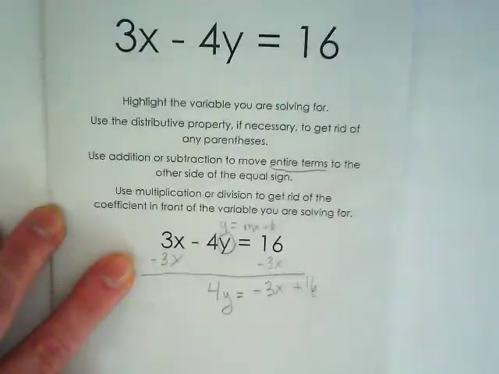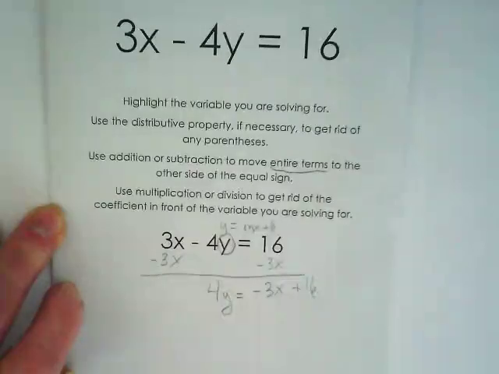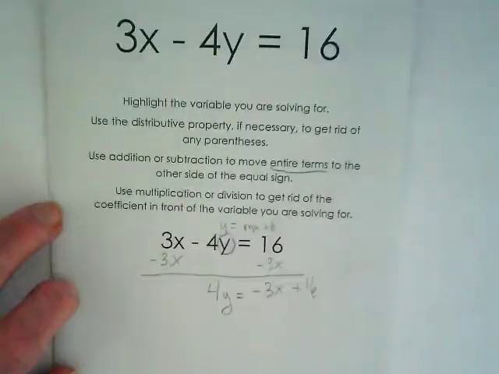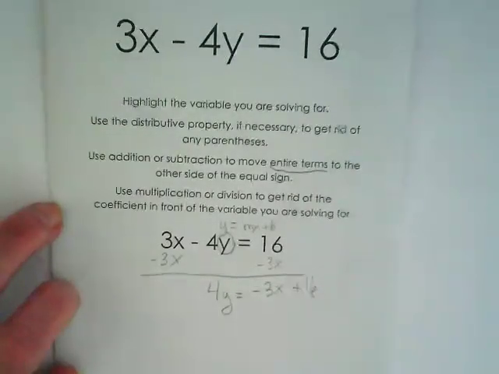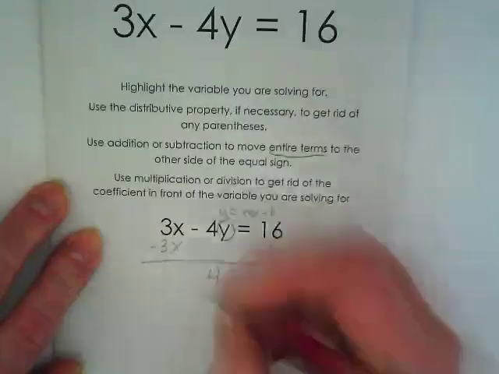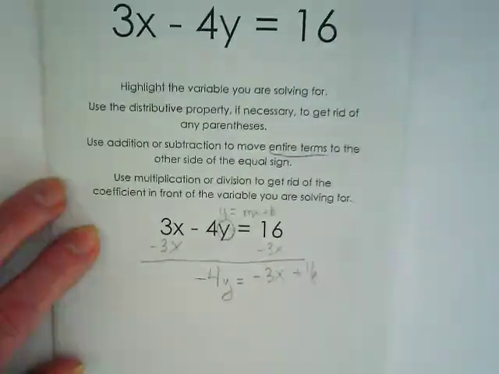Did I say the wrong thing, but I wrote the right thing? It leaves me with 4y on the left side is equal to negative 3x plus 16. Negative 4y. Negative 4y. That's what you guys are trying to tell me. Thank you. I did have coffee this morning.